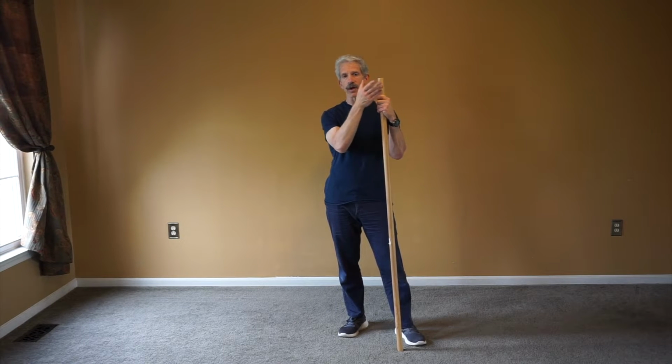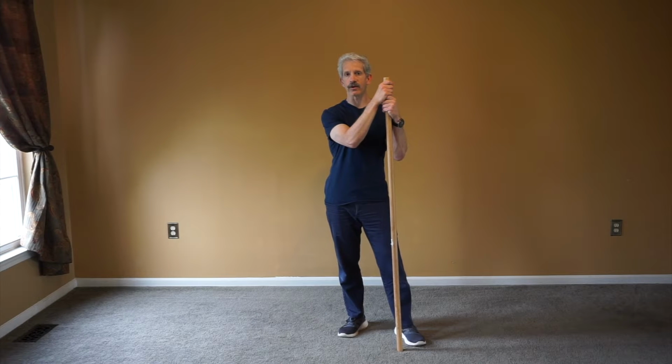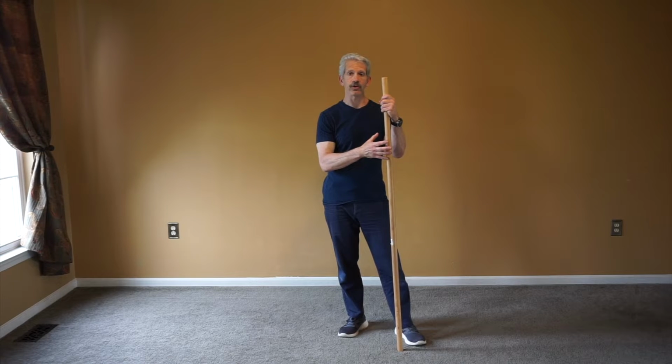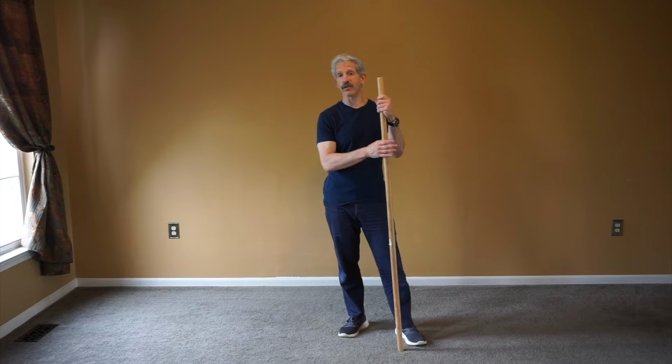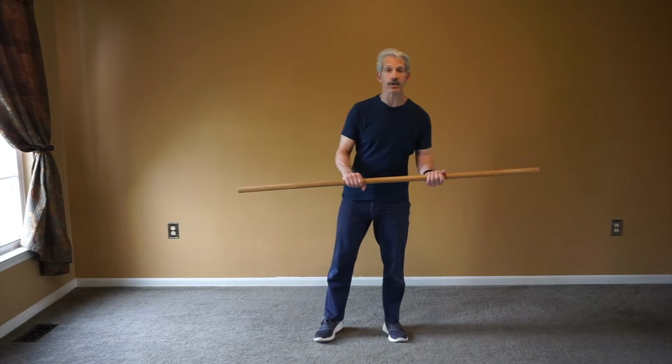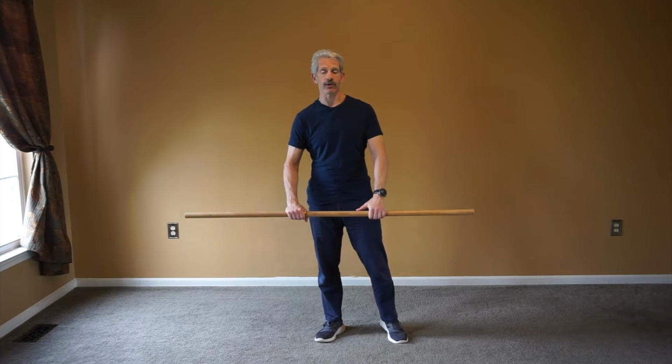So always check with your doctor, make sure they can do the movements that you're expected to do. And then we're going to start out with using a stick today. You can use a towel. If you're new to utilizing movements for your shoulder and your shoulder is really sore, you can use a towel or some tubing instead of a stick, because the stick is really rigid. Towel gives you a little bit of play. So we're just warming up. We're going to make sure that our shoulders are nice and warm, and these are great exercises to increase your range of motion and to warm up before you start strengthening.